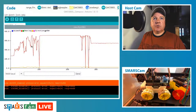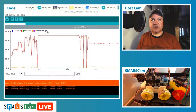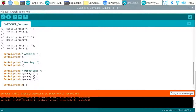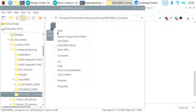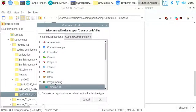So there we go, we're looking at the data that's coming through. We can see that it's taking quite a few readings and it's wobbling about a little bit. So we can use the smoothing function. You can do set smoothing as a part of the library. Let's just close that and go back to the Raspberry Pi screen. Nope, I didn't want to close that out, did I? Let's open that again in the Arduino IDE, and let's set the smoothing on there.